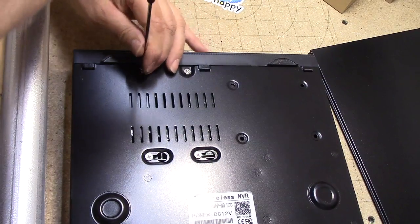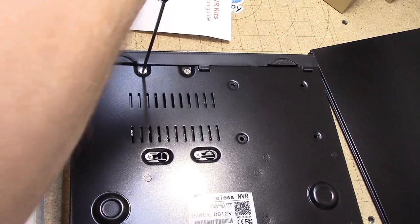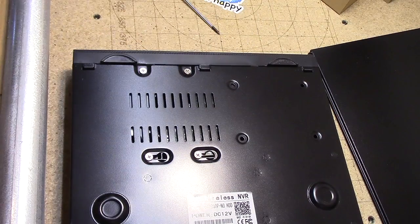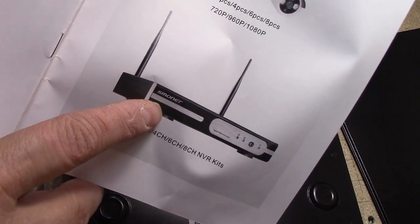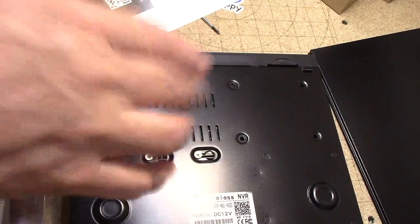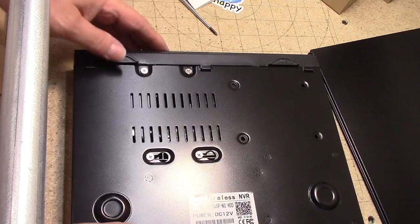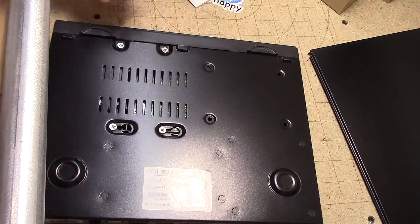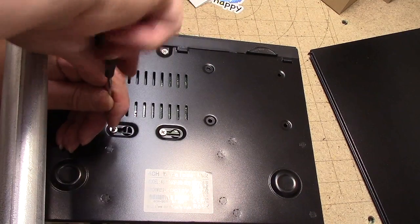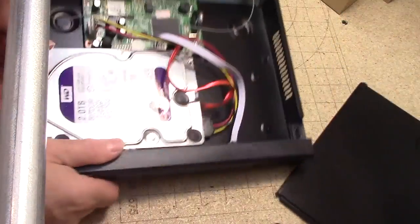You know, this is a Smonet, I think it was, or I forget. Yeah, they don't even have a brand name on the, oh, I guess they do, they have it on the picture here, the Smonet. But I bet you that this box is probably super standardized. The card is all the same, so I bet there's a lot of people out there selling exactly the same box, whatever cameras they have.